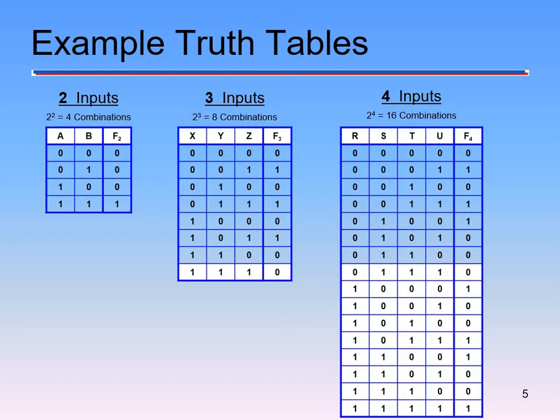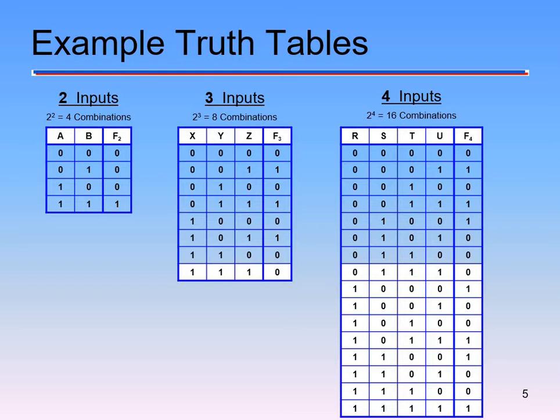So if we have 2 inputs, 2 to the 2 is 4, there's 4 combinations. Looking at the table on the far left, we have 2 inputs, A and B. The only possible combinations we have are 0 0, 0 1, 1 0, 1 1. Those are the only possible combinations of inputs, and then we'll apply the outputs accordingly. The 3-input table, the one we went through on the previous slide together, goes from 0 0 0 through 1 1 1. So that's 8 possible combinations.